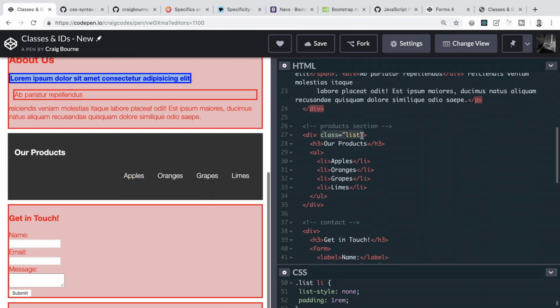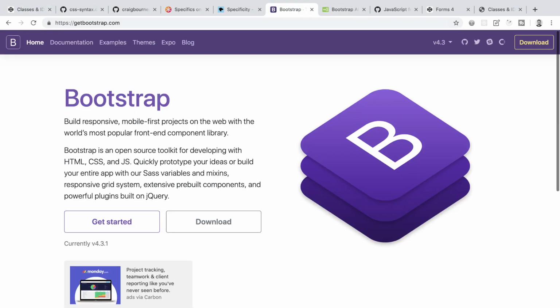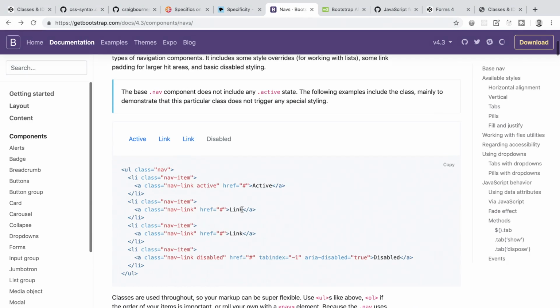If you've heard of Bootstrap before, which is a UI framework, then what we've just done is basically a simplified version of the concept behind how Bootstrap works. Bootstrap is essentially a huge style sheet and a huge JavaScript file that you add a link to in your HTML file, just like you would add a link to your style sheet. Bootstrap is a huge amount of styles that are pre-written for us, and what you need to do is just add the class names to these styles inside your HTML elements, and those styles are automatically applied.